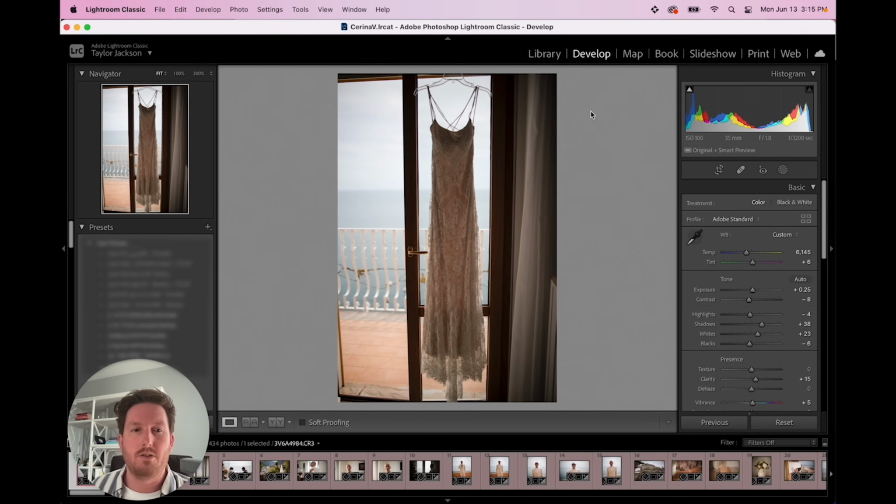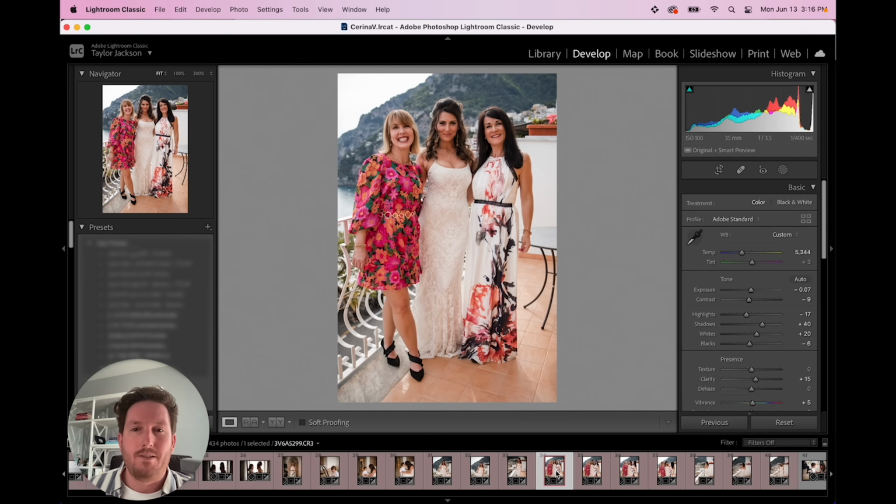So again, this is with Susan Stripling's edit. And as you can see, things all move down here. Temperature as well. Just does everything for you. So before, this is what it looked like straight out of my camera. And now it looks a heck of a lot nicer. Look at that. That looks great.